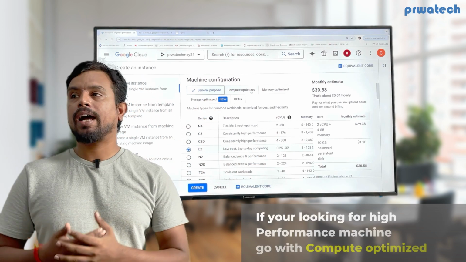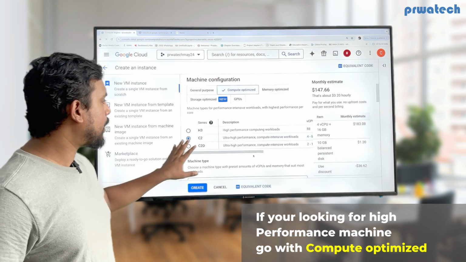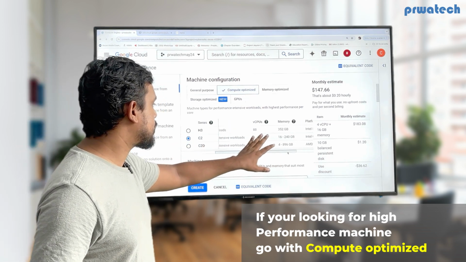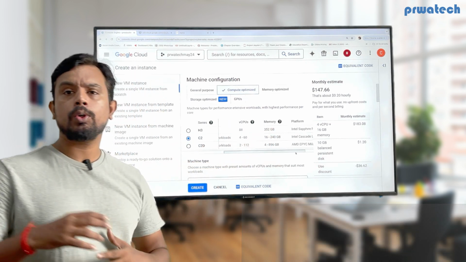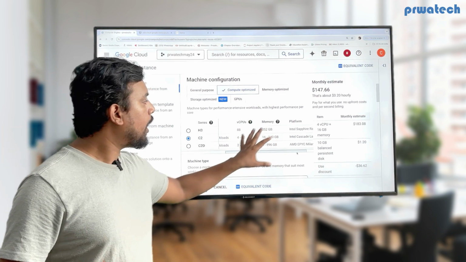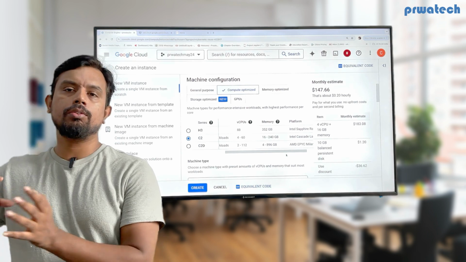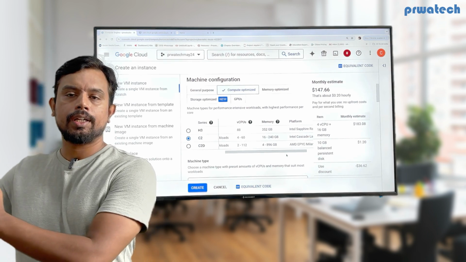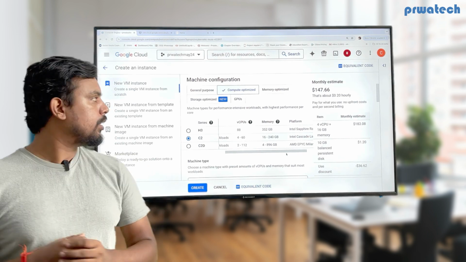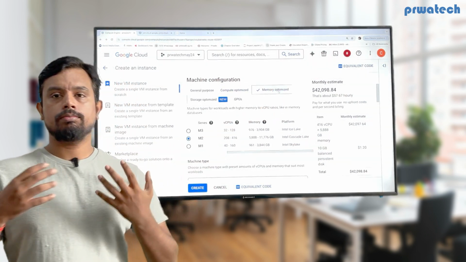If you are looking for a high-configuration machine, you have compute optimized. In compute optimized, the configuration is very high and the charges are high too. The memory goes up to 240 GB, and you can see the costing here. When you are working on a project, you also have memory-optimized options with memory in GB.